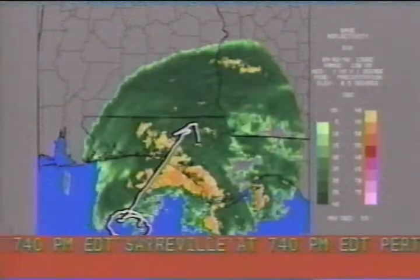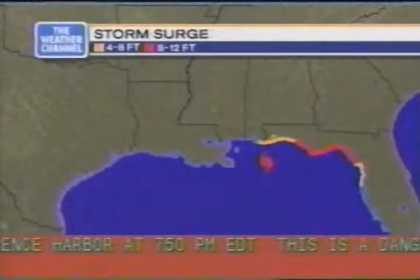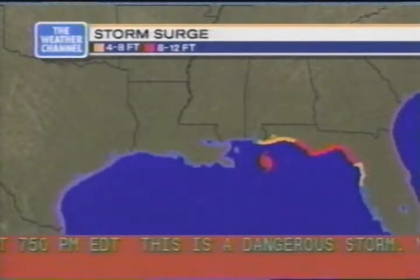Now, we can get in close to where the action is right now here. This is the Doppler radar on the Florida Panhandle. You can see here the circulation center's back out in here, moving toward the northeast. Some of these very squally shower areas are bringing down fast winds from aloft down to the surface. So whenever you have this very strong shower area, those are where you're going to have the strongest winds at the ground. In addition to the rain, of course, storm surge will be a problem later on tonight, further east.